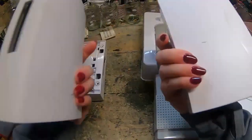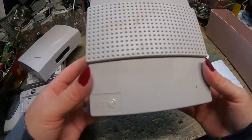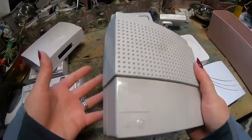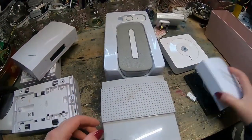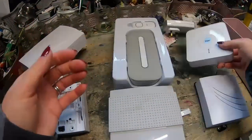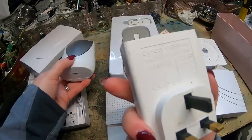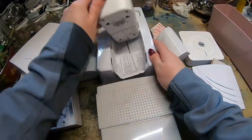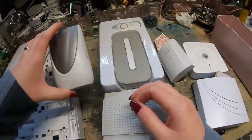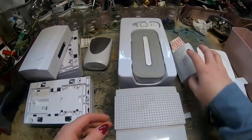This is quite an old one — some sort of BT one that's fixed; it's not a doorbell, it's more like a 'your phone is ringing' alert bell. And this Yale thing which I'm not entirely sure about — I'll see what's inside. Then the mini plug-in ones you get now — that's another Byron. This one's Byron too — they're all Byron actually, so having said that they're nearly all Byrons but different ages.